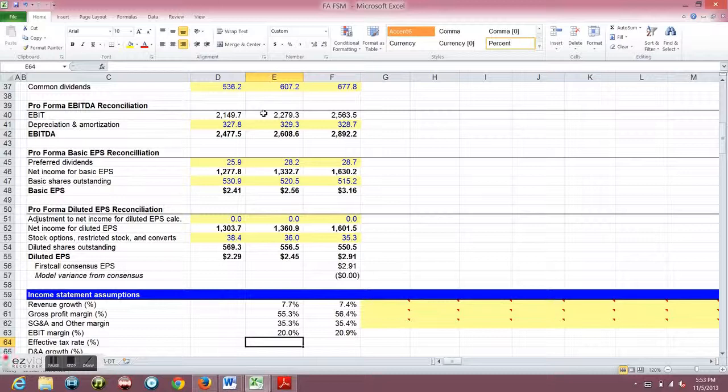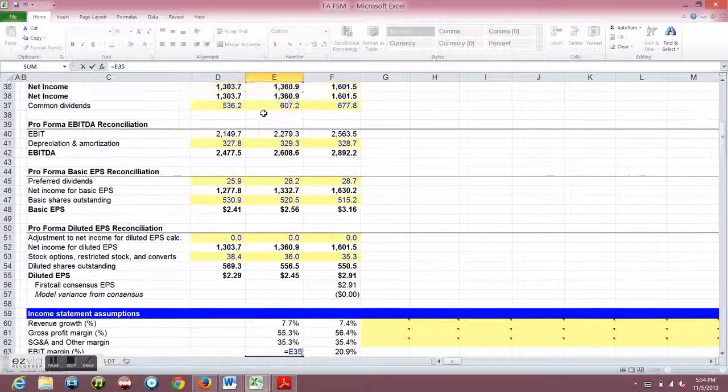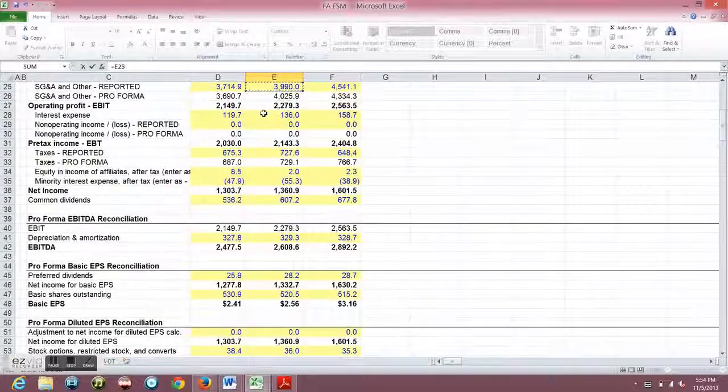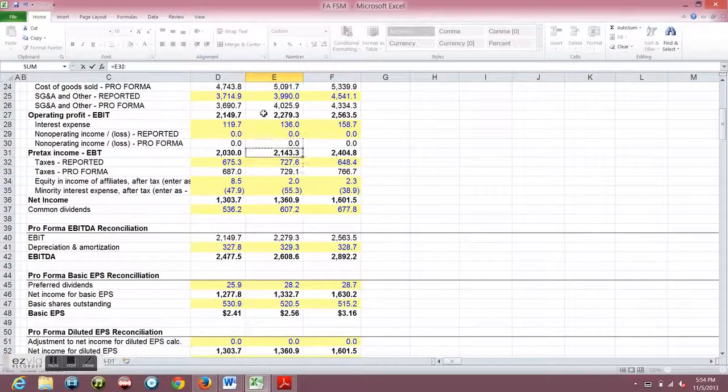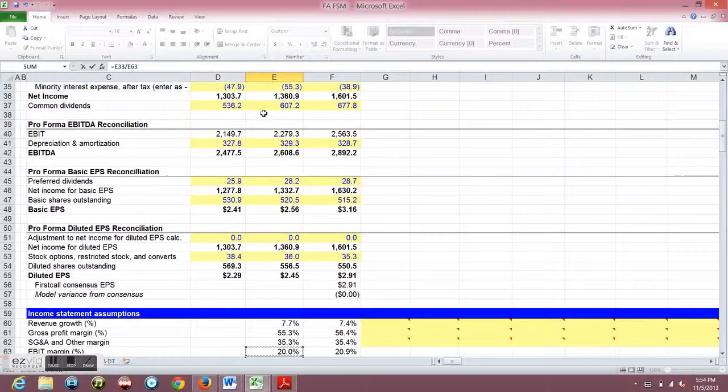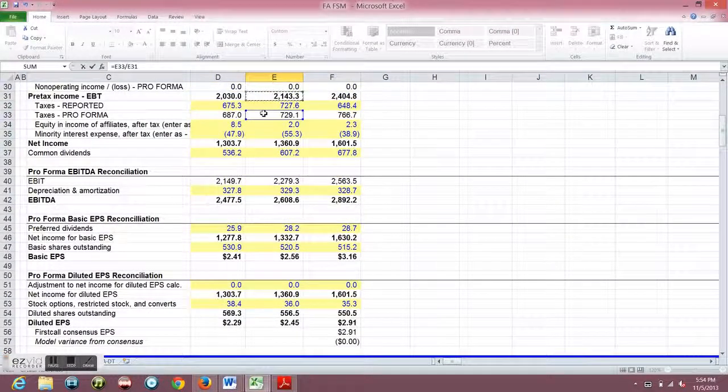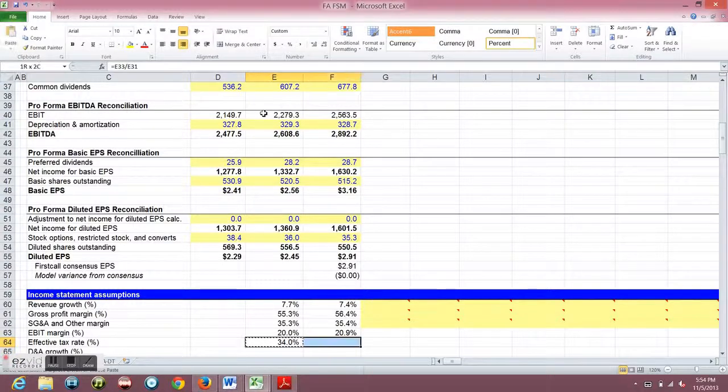Okay, then you have your effective tax rate, which we already know is going to be effective tax rate. What we're going to do, we're going to take our pre-tax income. Basically, we're going to find the proportion of our taxes and our pre-tax income. So let's see what is the proportion of that. It should be like 30 something, yeah, 34%. And we're going to do that. Now, obviously, we do not know the future tax rates. Well, actually, I'm going to get to this later, how to get to that part.